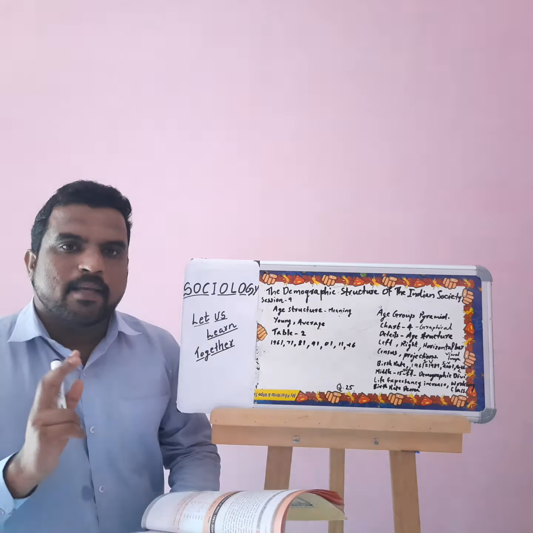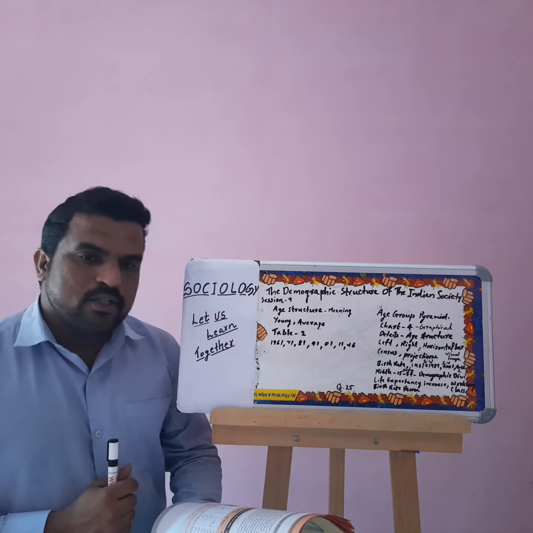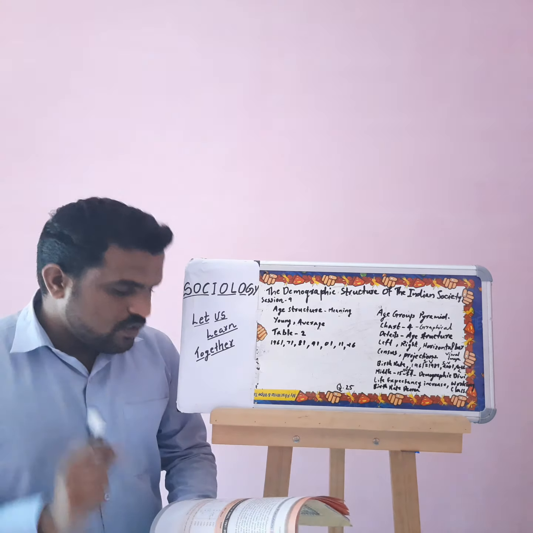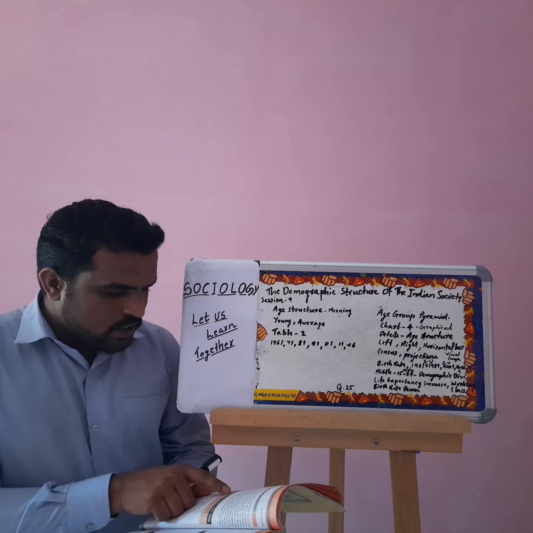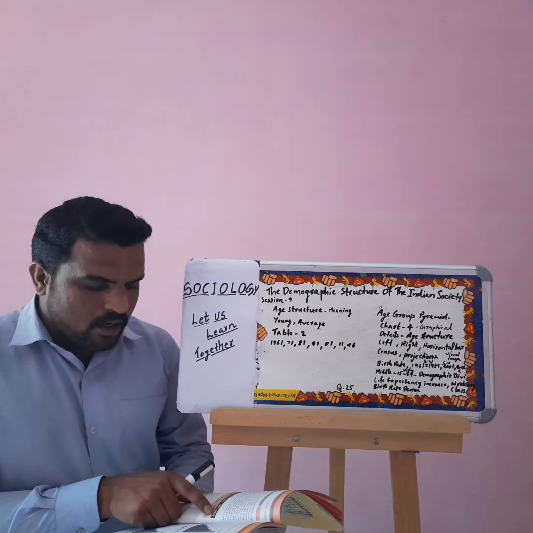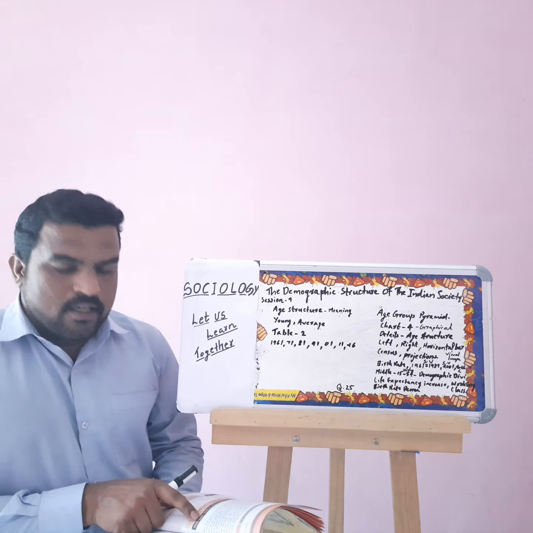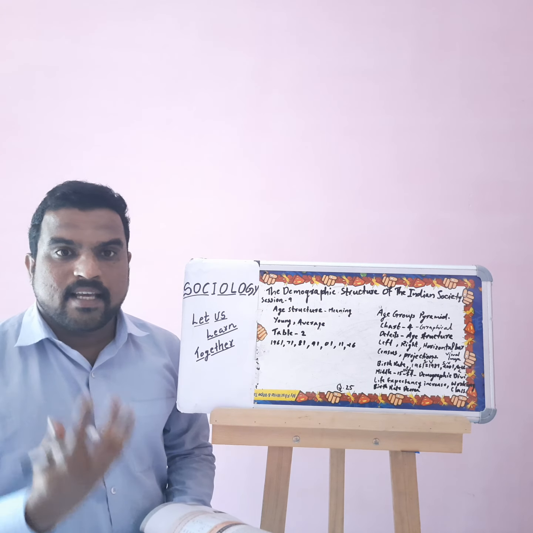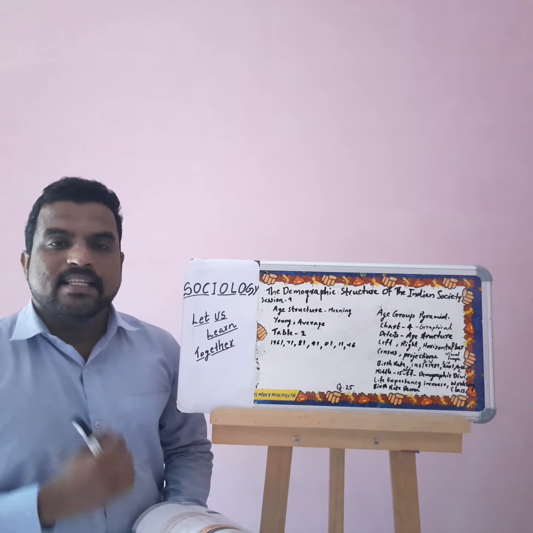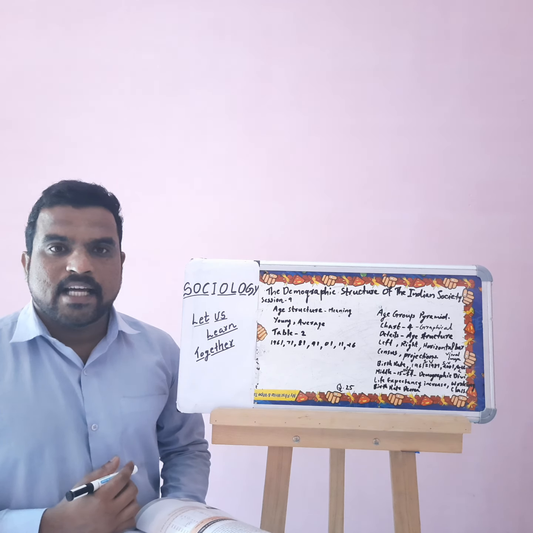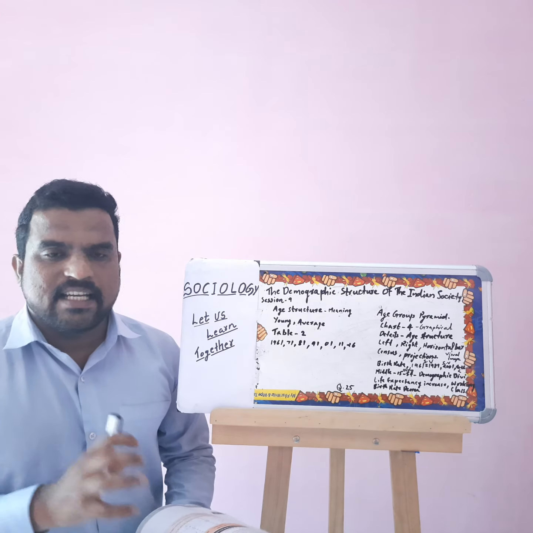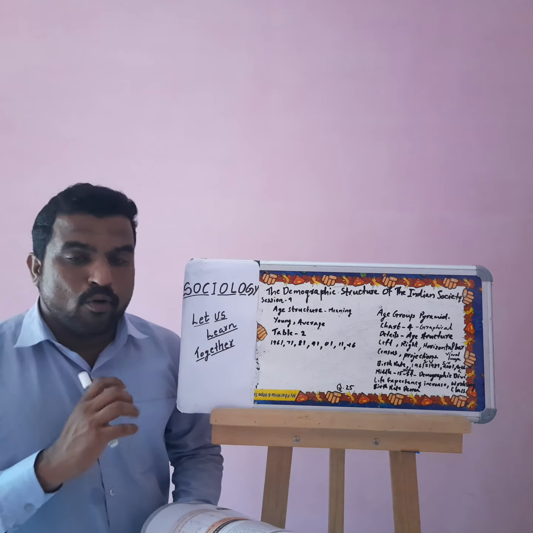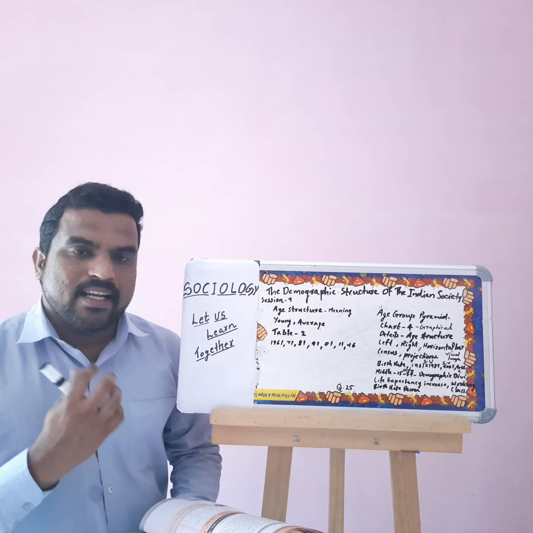Next, we can make a study on the basis of Table 2, which is given on page number 22. I request students to take page number 22 and look at the table titled 'Age Composition of the Population of India, 1961 to 2026.' In India, a decennial census is taken every 10 years, and on the basis of that data we can come to some conclusions. This table consolidates data collected over those years.